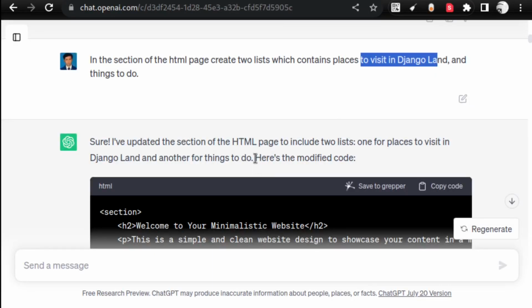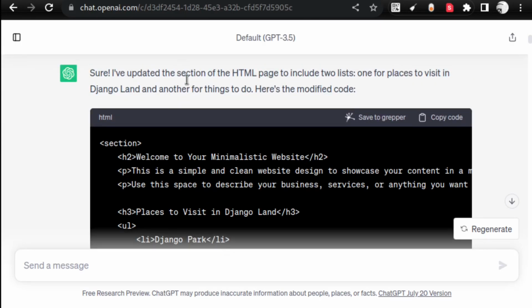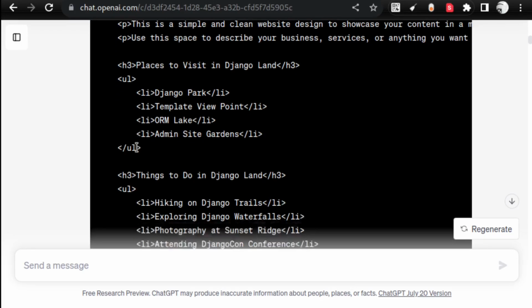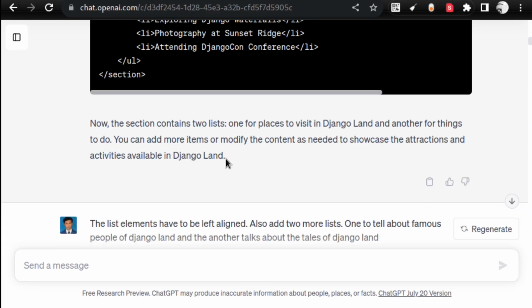This list right now is populated at the backend using the Django template language. But when I started working, these lists were given by ChatGPT only. Under the section, I got two lists, and I started using this list as my basis. Then I wrote Django around this using the for tag. So that is how I did it. You can take a look at the other videos also. So that is how I got the lists.